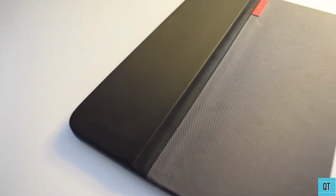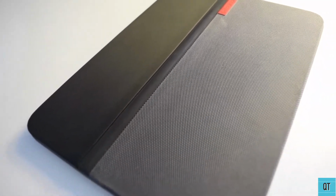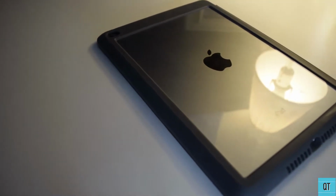Around the front, it's nice fabric and a neoprene almost feeling material on the front. The hinge feels like it's almost fake leather or some kind of rubbery silicone. And the back is silicone around the edge, which helps for drop protection. And then the actual back of it is clear so that you can see the beautiful Apple logo and iPad written on the bottom.